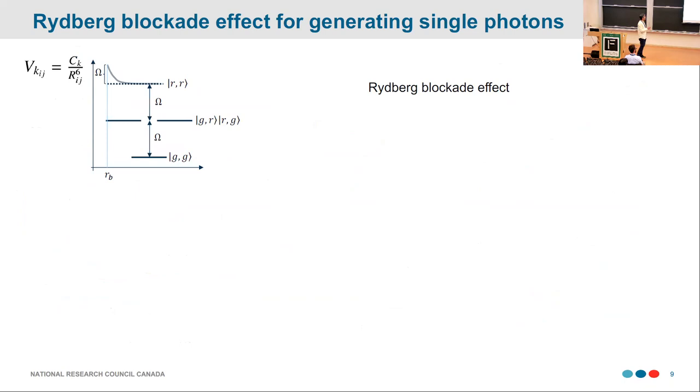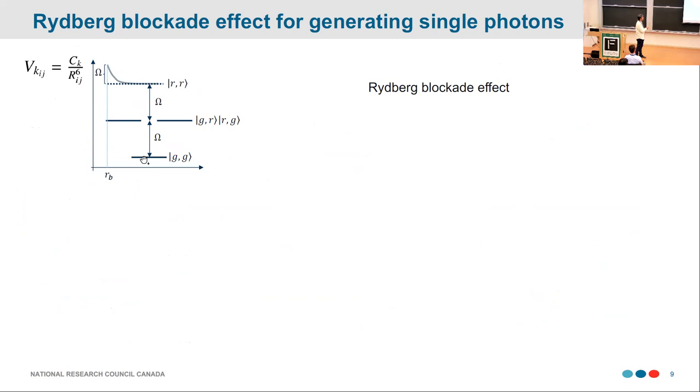So we got excited as soon as we saw this. I'm going to tell you a little bit about the blockade effect. The way it happens is you can think about two neighboring atoms, you can shine a laser to it. You can excite either the first one or the second one. That's the intermediate state energetically. And then you can try to excite both. But then if they're too close to each other, this very strong Rydberg-Rydberg interaction kicks in. And we usually set this blockade radius as when this shift because of the interaction is the same as the Rabi frequency of the laser you're trying to probe. This is not just a random choice. It's because when you shine a laser like that you have a power broadening of almost that value in your system. So you want the interaction to be at least as big as the power broadening. So that's the blockade.